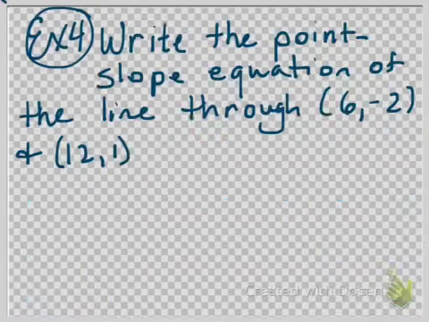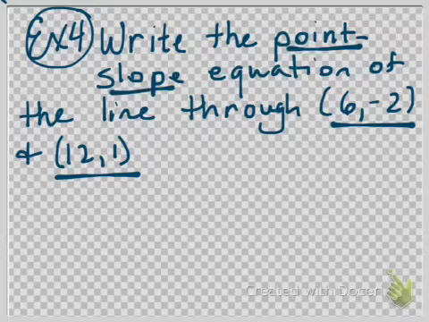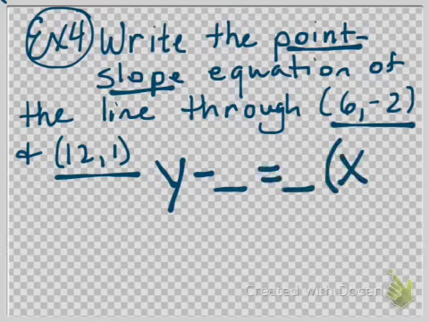For our final example, we're going to write the point-slope equation of the line through 2 given points. In this case, our 2 points are (6, -2) and (12, 1). Well, the form of the equation won't always be specified, but when it is, you can stop as soon as you get there. Point-slope is the one we're working with from the beginning, so that just means if we can fill in the blanks right, we're good to go. Remember, point-slope form is a fill in the blank: y minus blank equals blank times x minus blank. And all we have to do is plug in what we know.